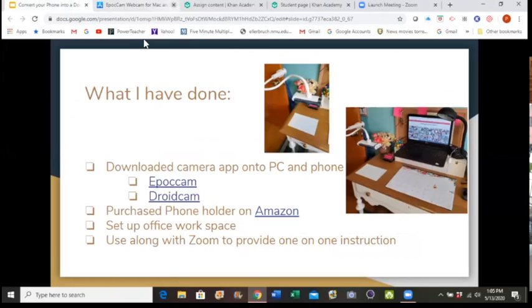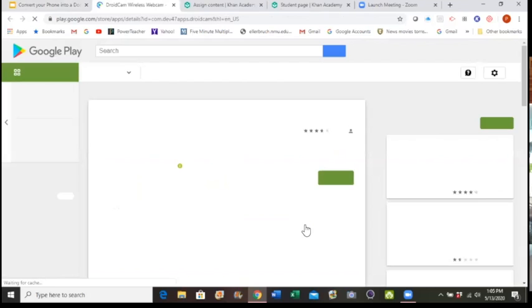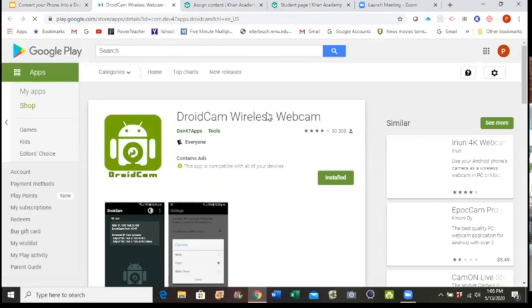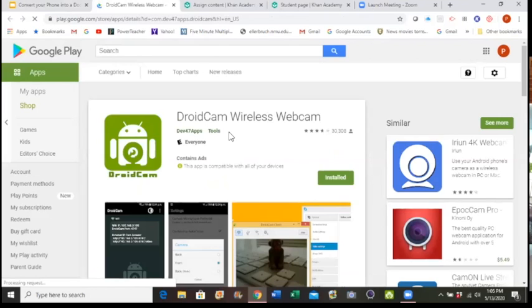So then I did a little bit more research. I'm going to close out that other one. And the Droidcam is the one that I went with. So when you click on this, you get this install button. Obviously mine is already installed, but it's a very simple install. You just follow through the steps, and you have to give them access to your sound and your pictures and your video, things like that. And then the same thing is for your phone. So you're just going to download both of these things.